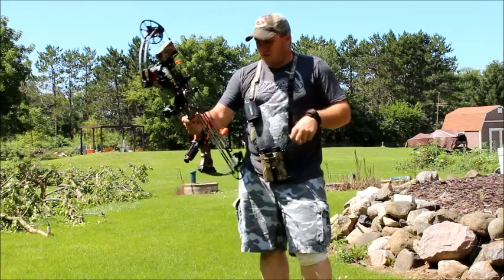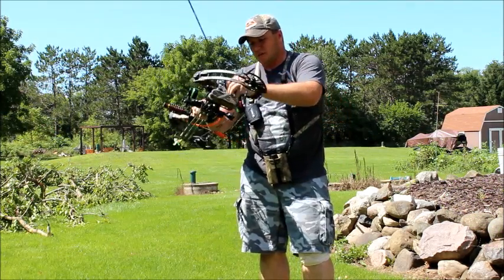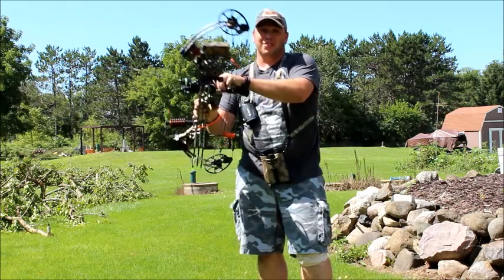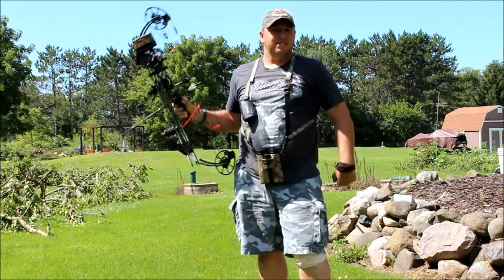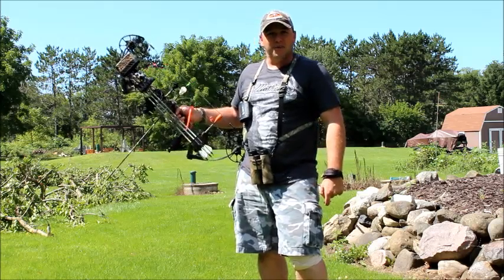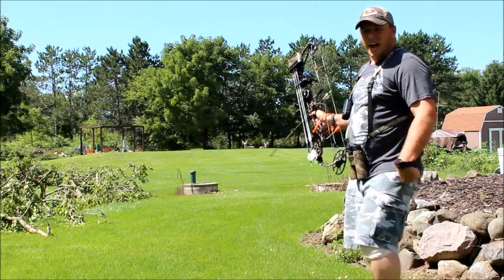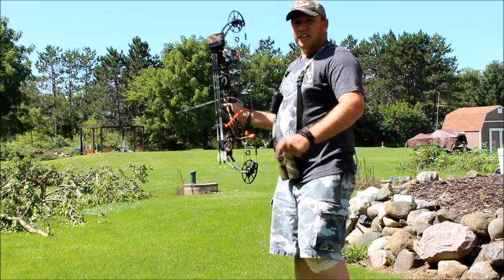Alright guys, here we go. Here's some of what I was talking about. Push yourself, test your limits. Believe me when I say I'm never ever going to shoot a deer at 73 yards. I pre-ranged it before I turned the camera on. I'm at 73 yards. I don't know if you can see the targets back there or not, but this is where I really like to practice.